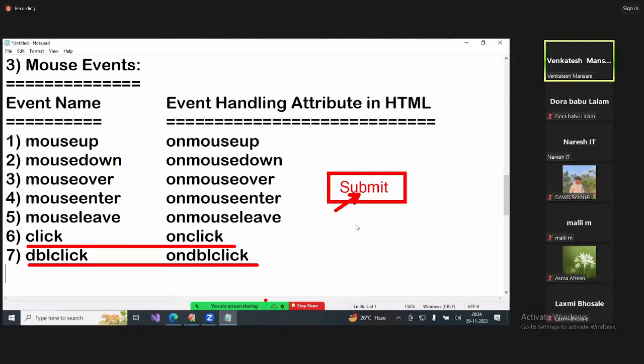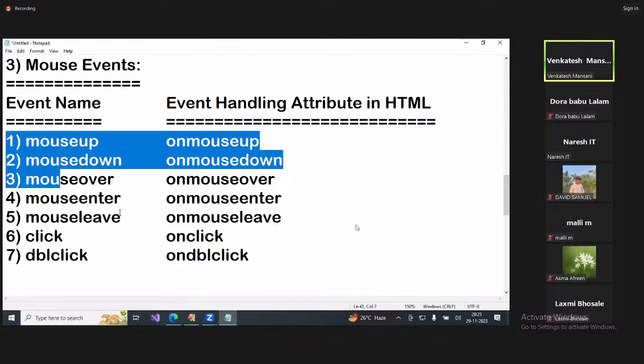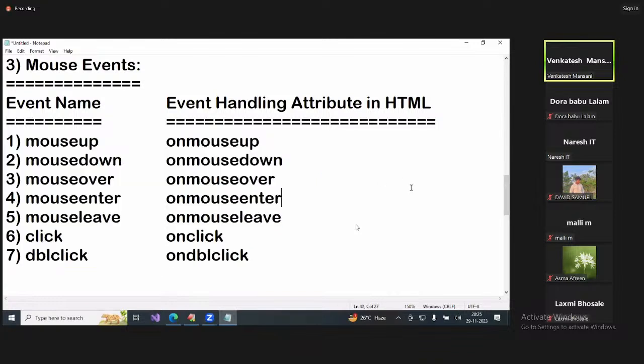When the mouse pointer entered, mouse enter. When the mouse pointer comes out, mouse leave. When you press, mouse down. When you release, mouse up. When you move the mouse pointer here, mouse over. Like this, these seven events are mouse events.